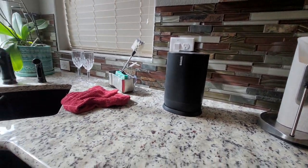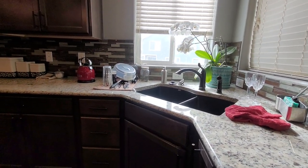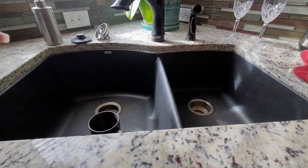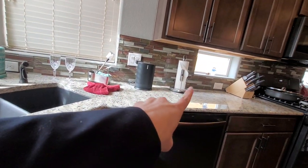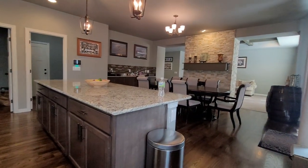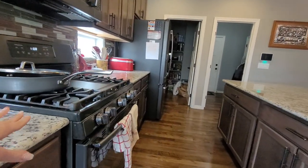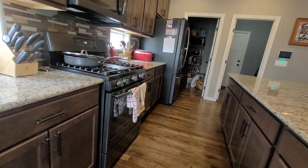If you don't have one of these Sonos machines, you need to get one. There are deep sinks here, plugs on the counter and on the island — lots of outlets throughout, which is great. Updated fixtures at the top. It's a gas oven, which is great because those are starting to become obsolete.